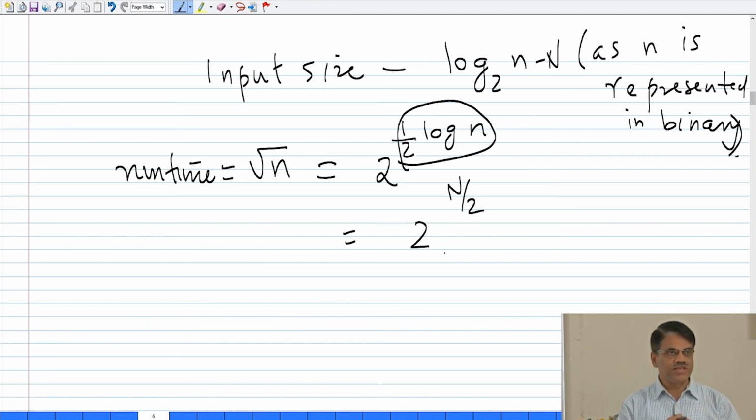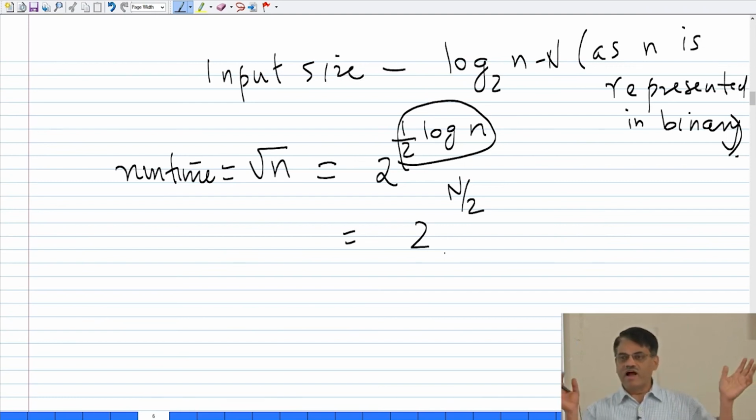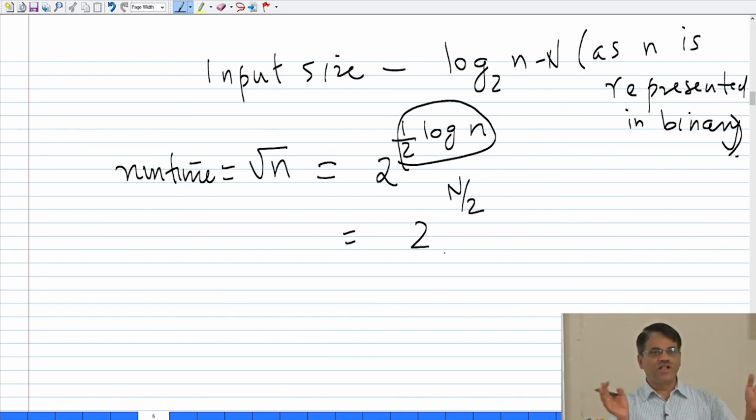Now, somebody should be asking me, suddenly you are bringing this binary thing. We have been seeing graph algorithms, n vertices, m edges and all that. You never mentioned this binary encoding there. We have been happily saying it is an n square algorithm, n cubed algorithm, mn algorithm, where n and m are actually the number of nodes. So, what is the answer?